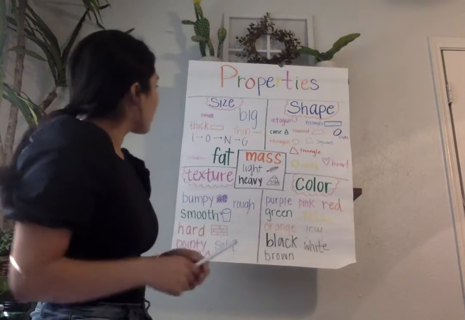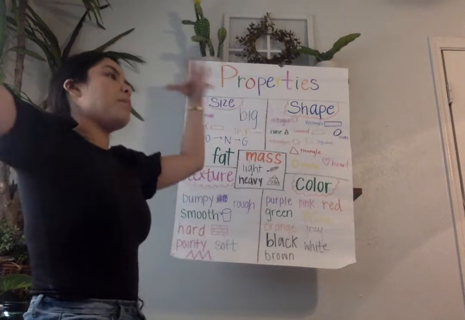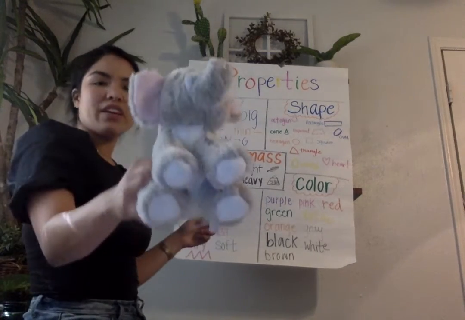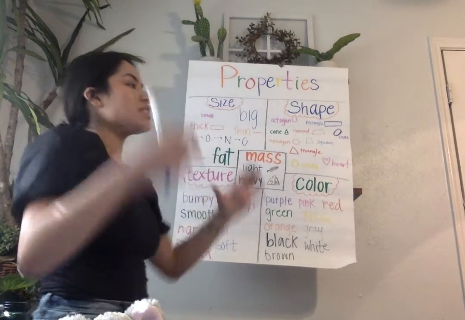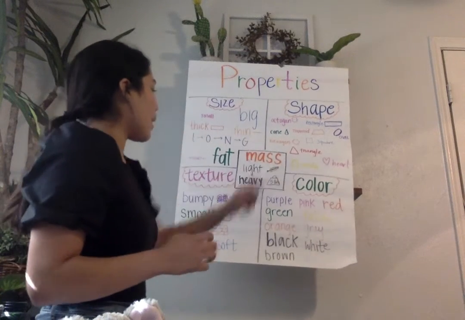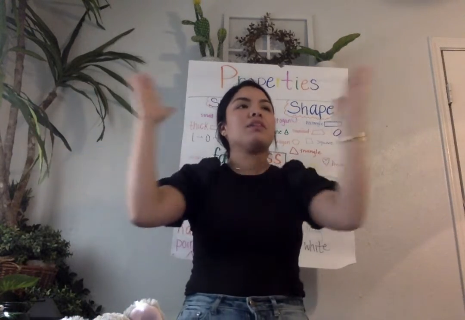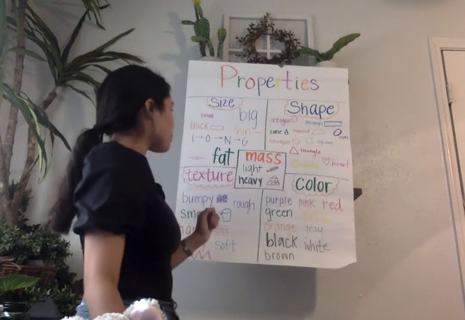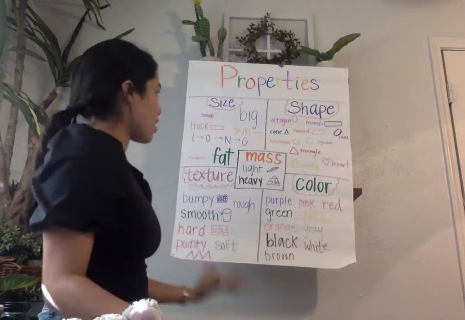So let's start with size. So like we just learned, a real elephant can be big, right? Something big. And this elephant is small, right? So small and big are the size of something. Something that is thick and something that is thin. So if you see here, I have a thick line and a thin line. Another size characteristic is something that is long and something that is short. Long, short. I'm sorry, I meant short. So something that is long and something that is short, right? And then we have fat. That is another way of describing something, right?